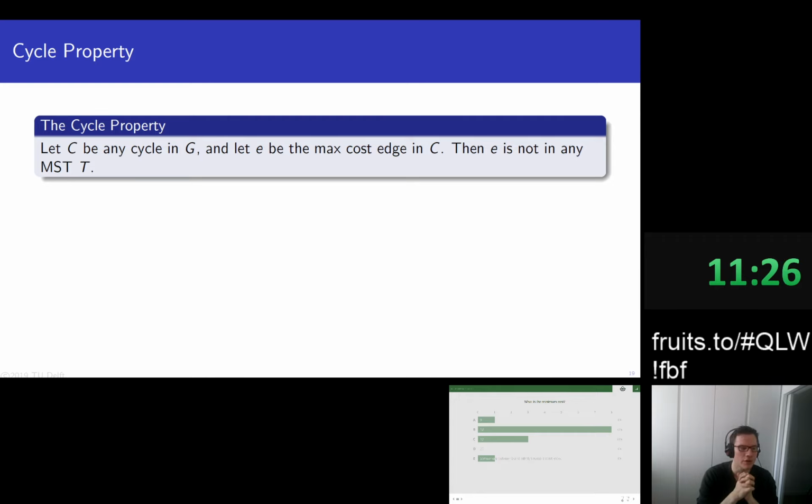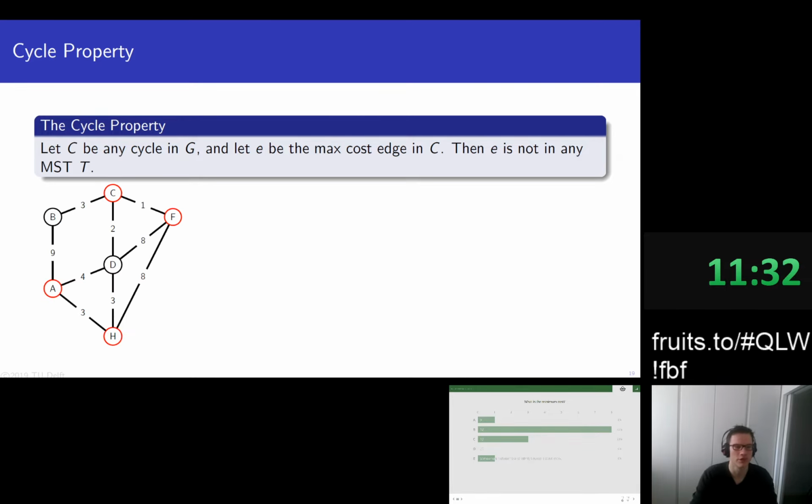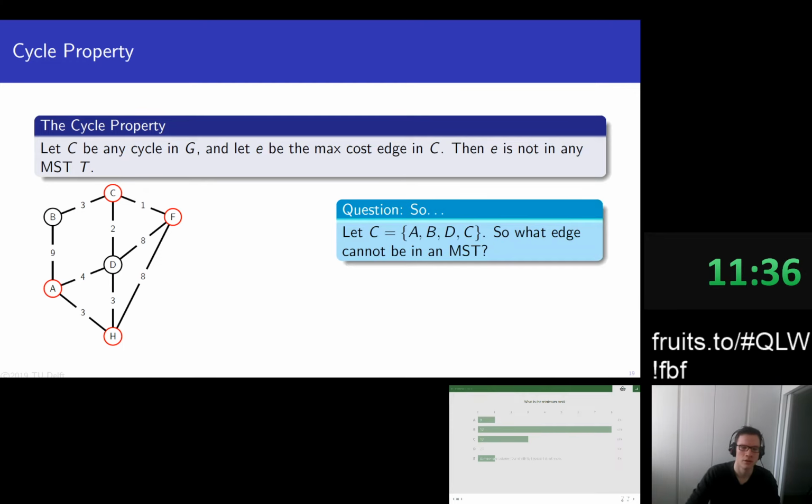This edge is guaranteed to not be in any MST. So consider a cycle, which is not highlighted in red here, but consider the cycle A, B, C, and D, right? The cycle through these four vertices. Which edge is then not in the MST?